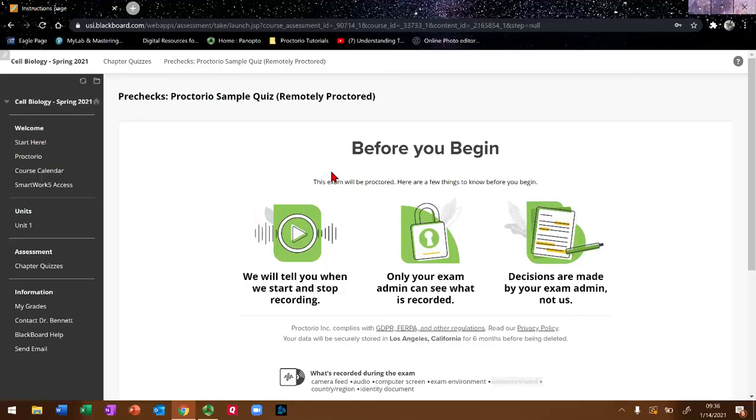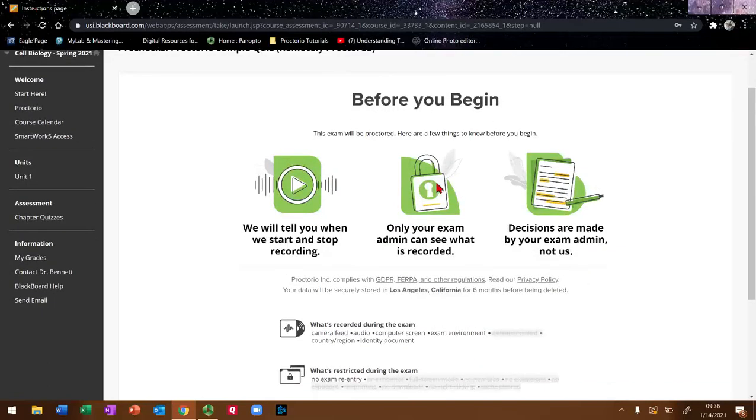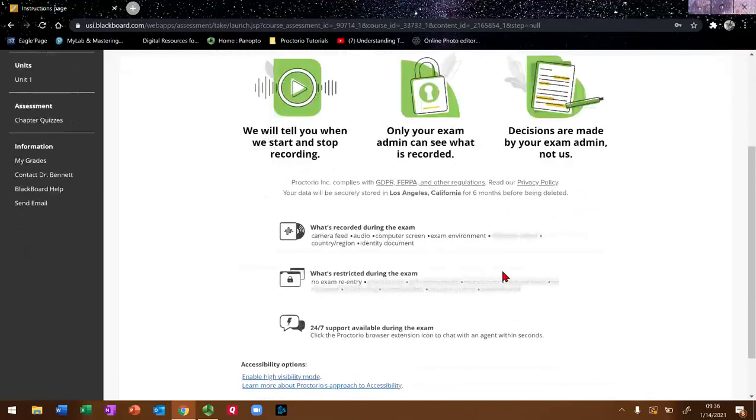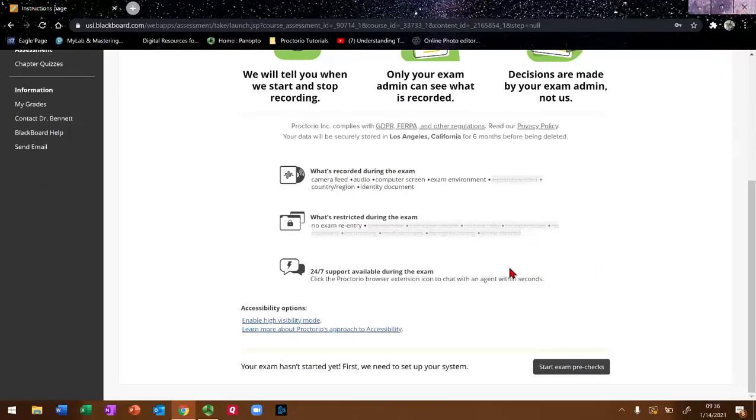Okay, so let's pretend I've got that, and I've gotten back in. I've gotten past the password wall, and now it's given me some more instructions. Make sure that you read through all this stuff. I'll let you do that. Again, here's some restrictions here. Again, these will change depending on your instructor and their settings and that sort of thing.